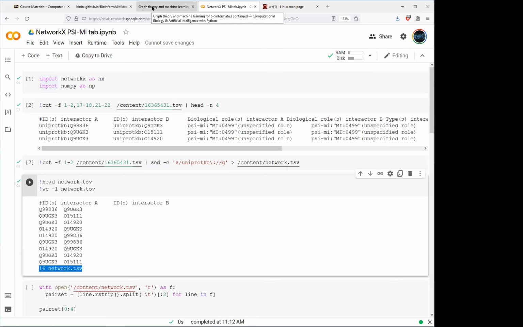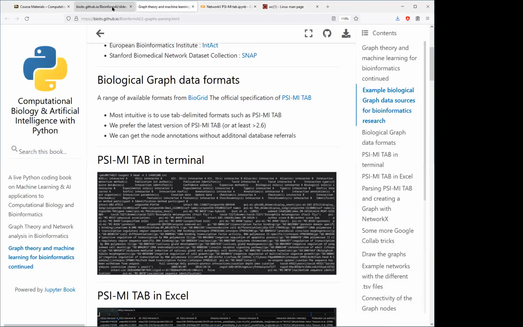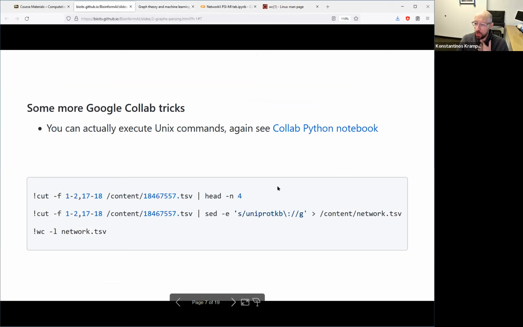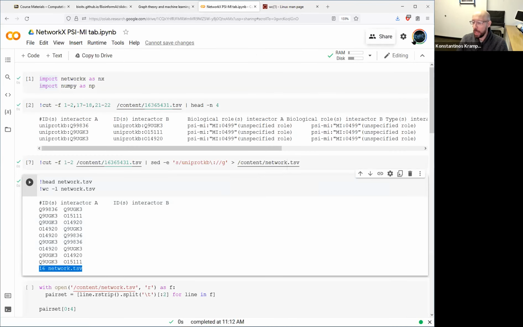Go ahead. Are you going to be sharing this specific file through Colab with us, or do you want us to download it from the website and do it ourselves? So here's the link, and if you click on that link, when I clicked it, I was logged in, right? So I had immediate access.